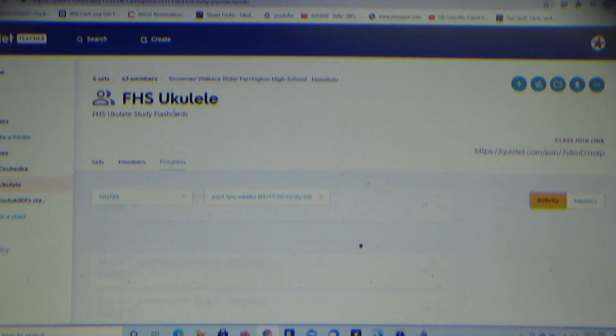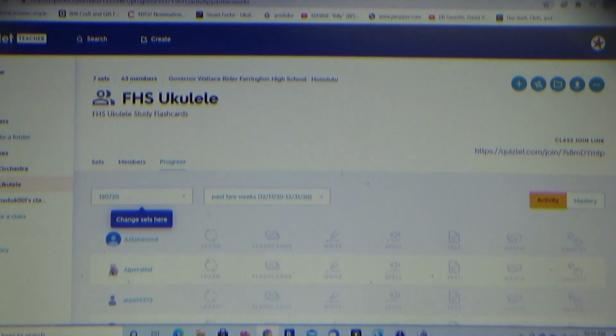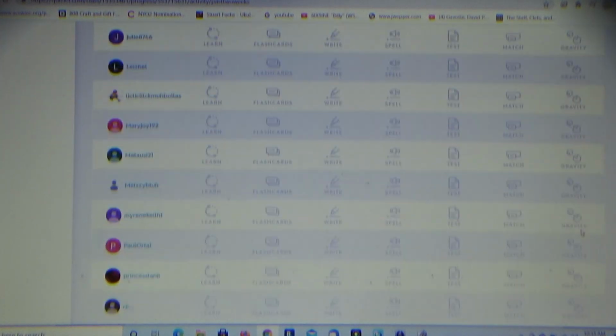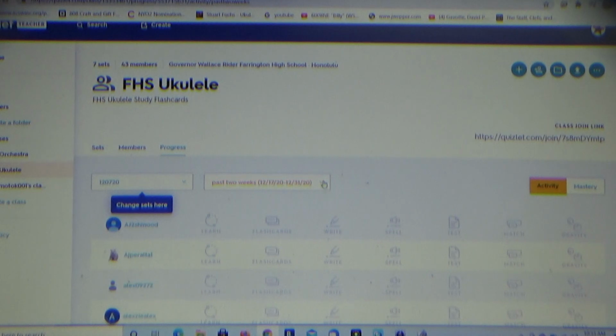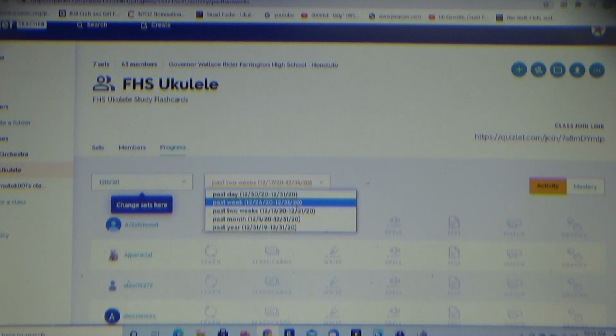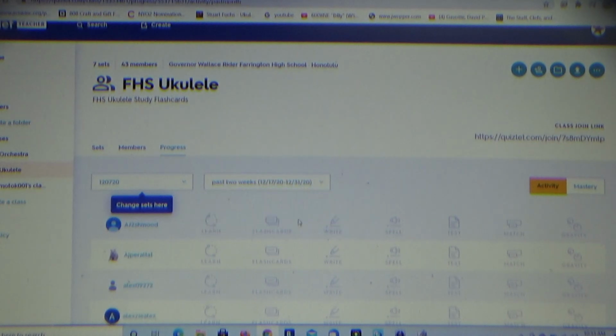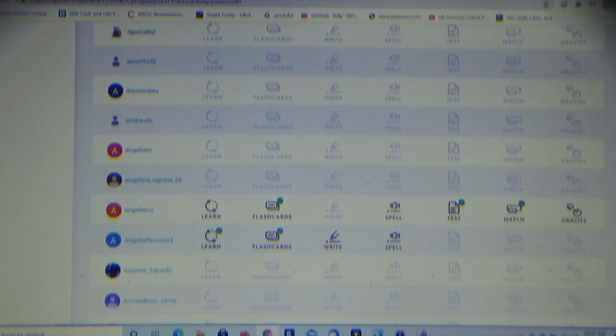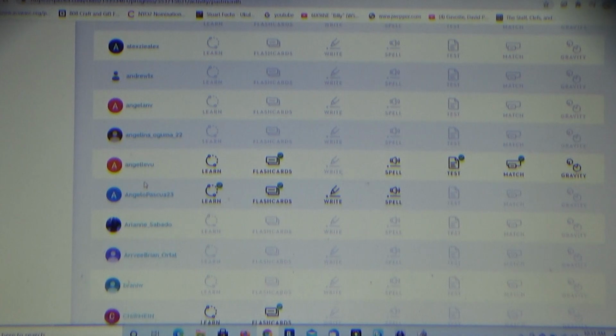So if I click on progress, then it tells me all the names of the students. Oh, this is not a good example. Let's go to here. Okay, so I can tell in the past month what has been done. And if I scroll down, then I can see that Angel here did 1, 2, 3, 4, 5, 6 activities.